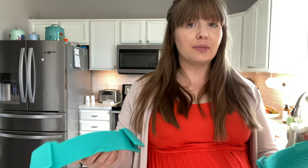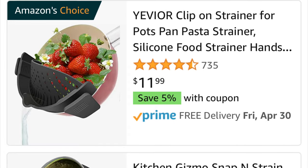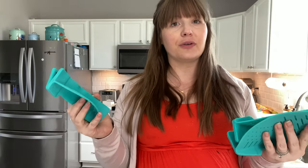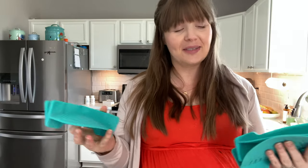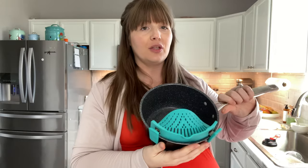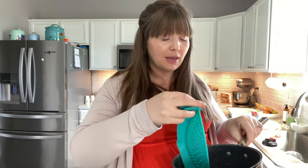The next item is something I used to hate but I've discovered I'm actually pretty okay with — it's a little tricky. These are strainers, also from the Home Shopping Network, with similar items on Amazon. The reason I didn't like them — I've had these for five or six years and just hated them — but I think the trouble is I was using the wrong size. Here I've got a pot and all you do is clip it right on the side. If you use a strainer that's too small and go to dump it in the sink, all your noodles will fall out. I was just grabbing the wrong size.